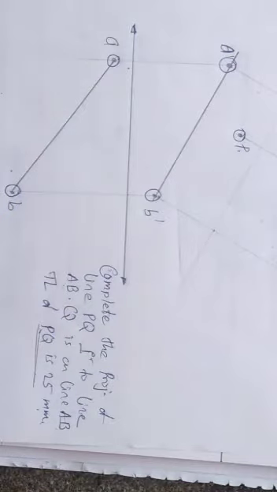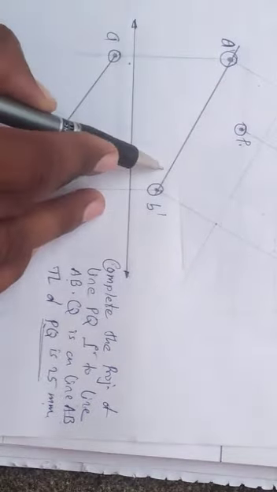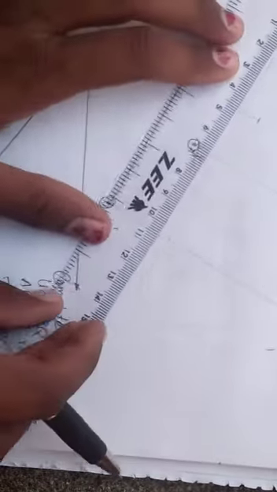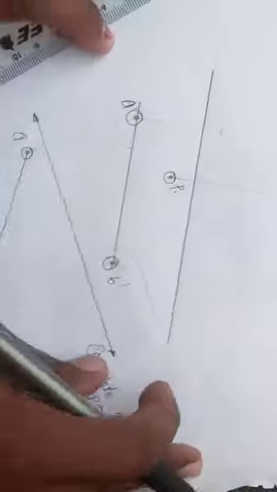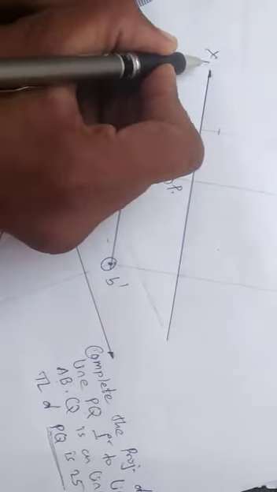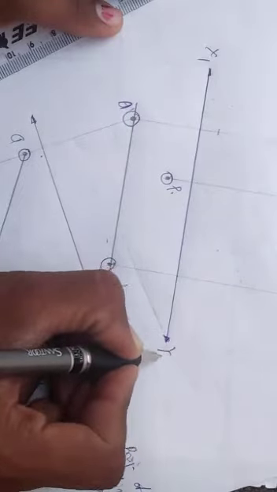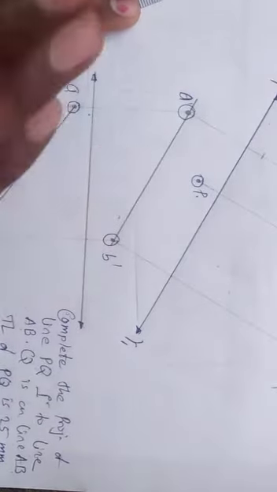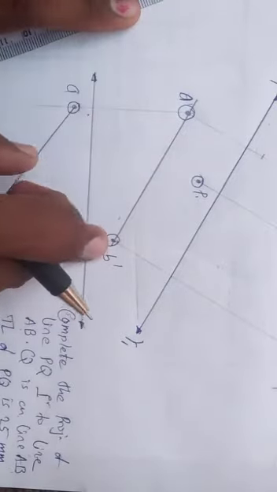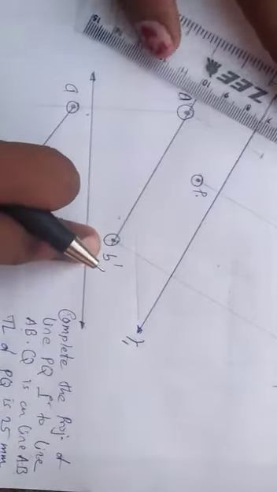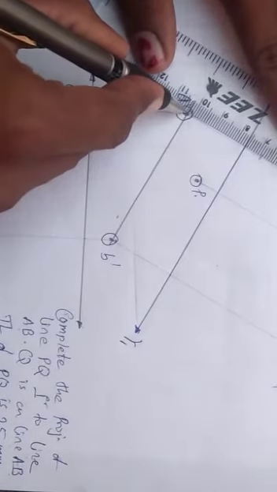Now how to solve the problem? We have studied it, so let us once again revise it. First construct x1 y1 parallel to any one line. Here we have only one line, A dash B dash, hence construct x1 y1 parallel to this line A dash B dash. Now transfer the projectors of all these 3 points, point A, point P and point B. These projectors must be perpendicular to x1 y1.